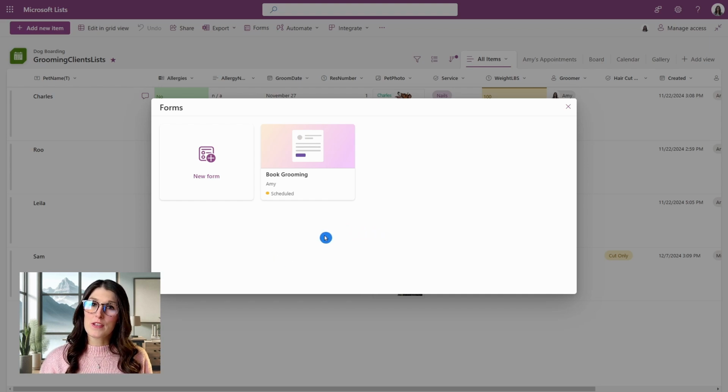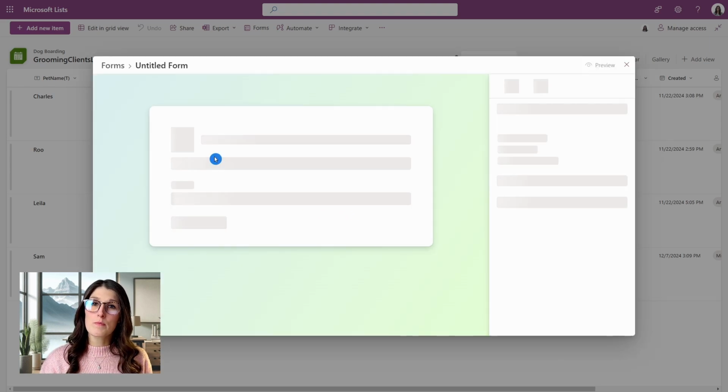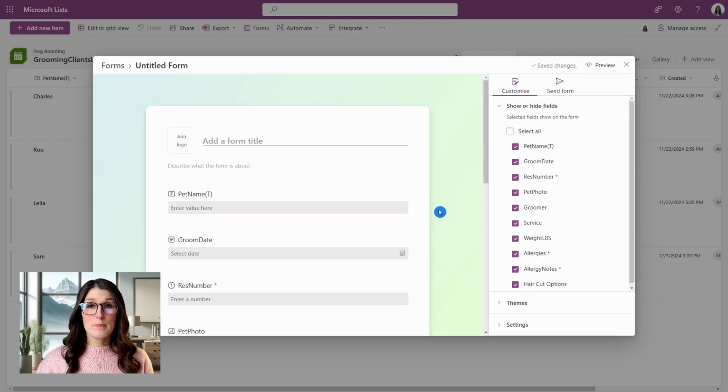Another great benefit of this forms feature is that we can create multiple forms for the same list. This is beneficial if you want to create a branching type system. For example, if you have a list to track time off requests, then you might have a specific form for holiday requests and then another form for another type of leave, such as maternity or even bereavement. And then each of those forms would have different columns from within your list pre-populating. Now, if you are doing that and having multiple forms for the same list, then I would make it very clear in the description about what that form is.